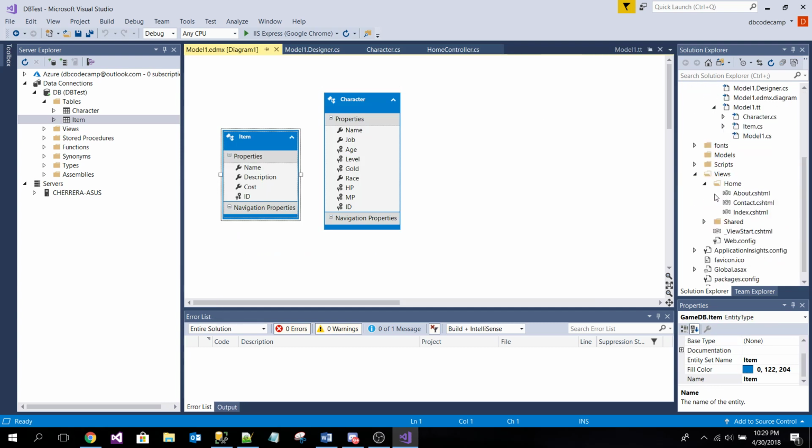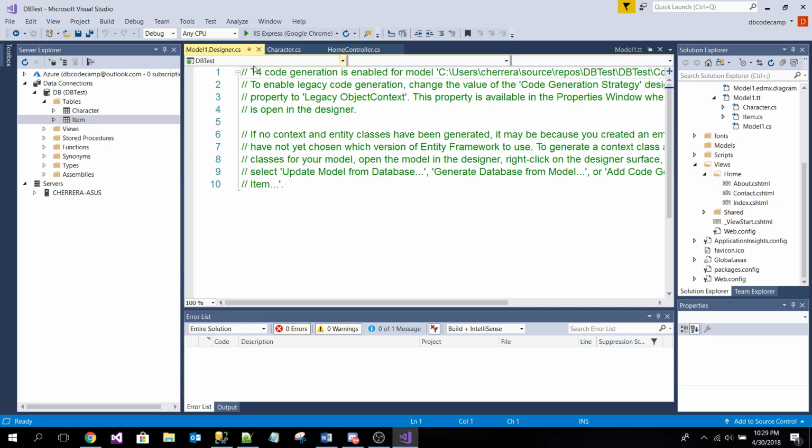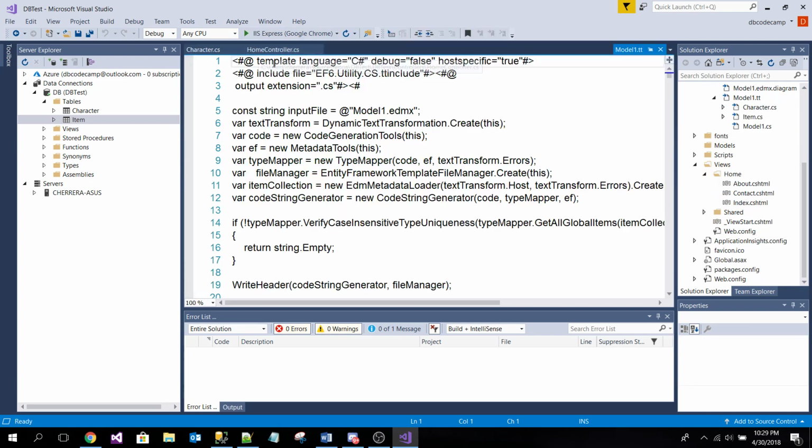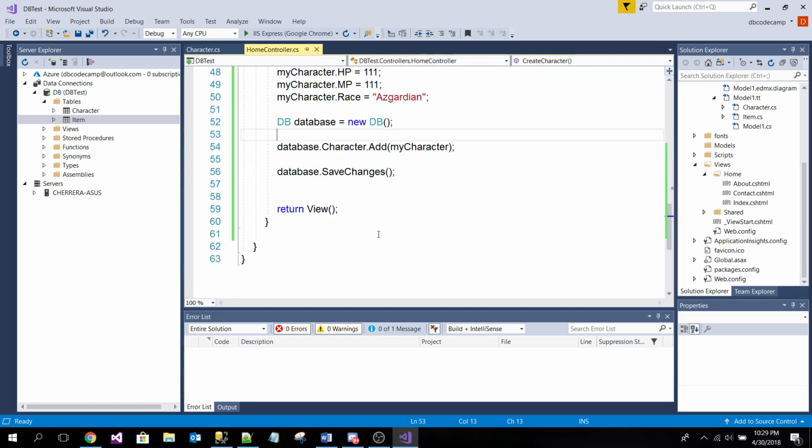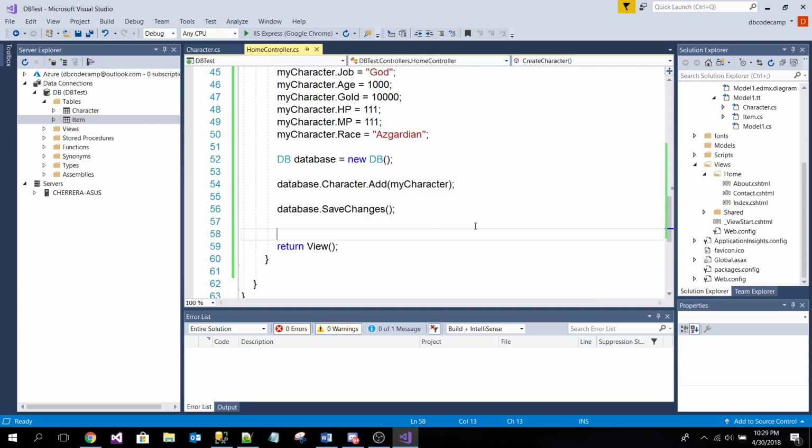I'm pretty sure it's something stupid somewhere. Model designer. I did this same thing earlier today, right before class, and it was working. So I might have forgotten some setting, but it's fine.